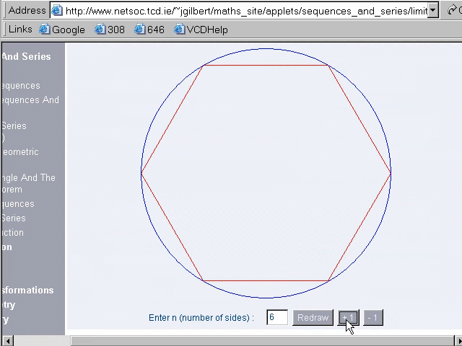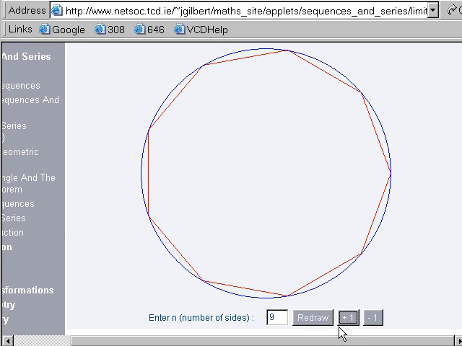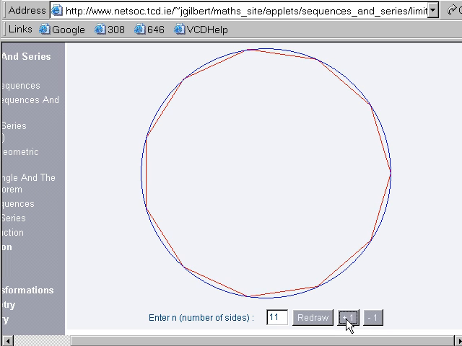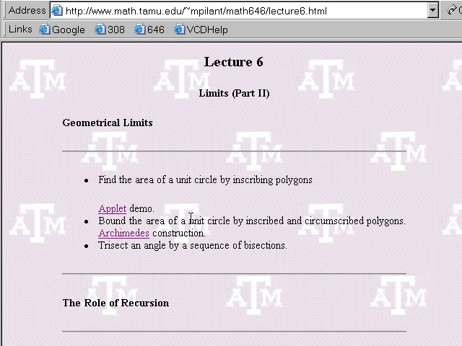Okay, here is inscribing successively larger and larger sided polygons, and you can see clearly as the number of sides goes up, the inscribed polygon approaches the circle and the area approaches it. Now, Archimedes actually calculated the area of a 96-sided regular polygon, which looks like this, which is pretty close to the circle.